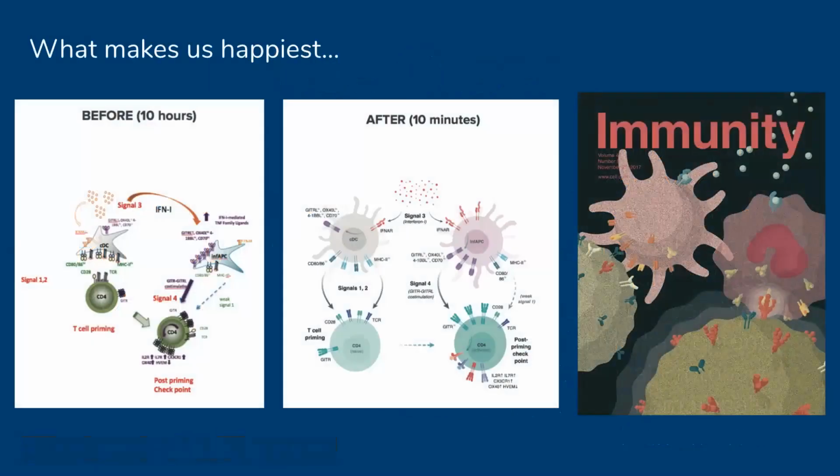So here's just one final story to really drive home the impact of effective graphics and what they can do to your work. And those are the things that really make us happy here at BioRender and get us going. So it comes from a researcher here at the University of Toronto who submitted a manuscript to the Journal of Immunity. And once she submitted her manuscript, the editor came back to her and said they'd accept the manuscript. It was really great science, but they wouldn't be able to publish it with this figure.